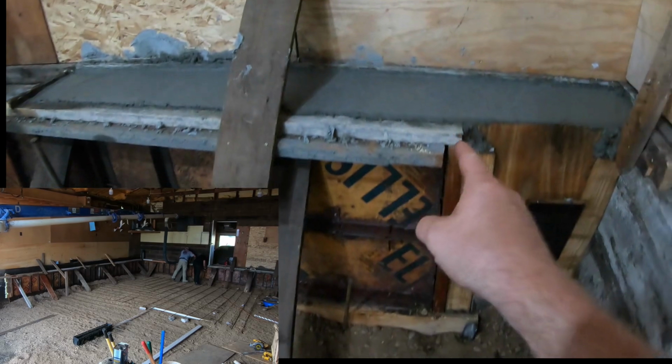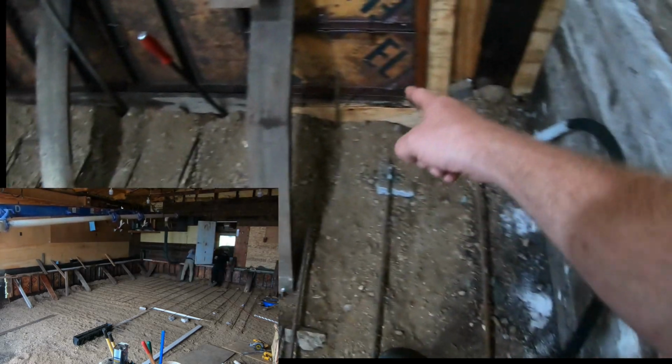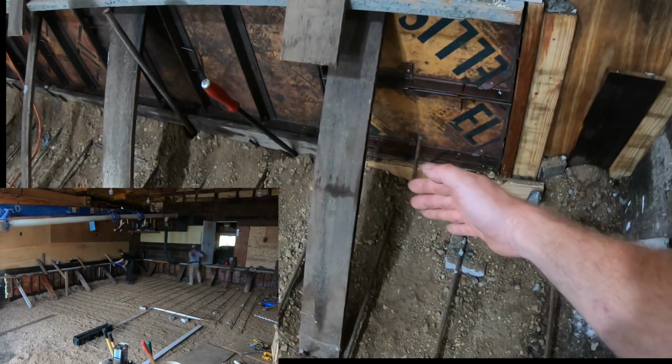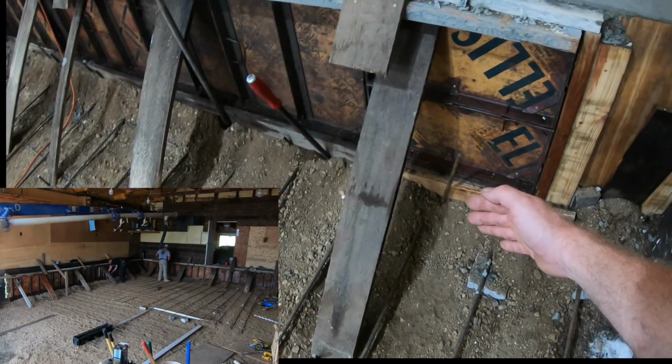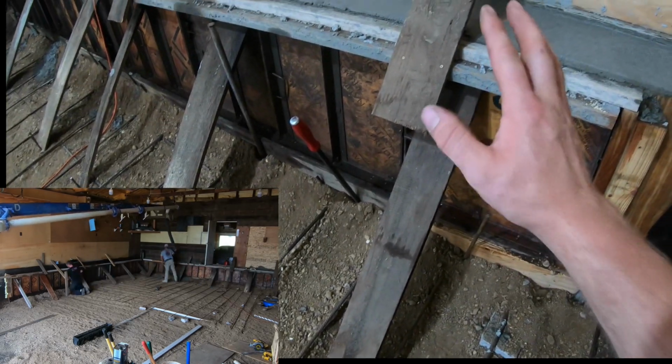So, what else happened? Well, all the weight from that concrete, the instant I took this thing and shoved it in there and hit the vibrate, this just poof right out. It almost blew out completely and caused a big problem. But it's too much weight.